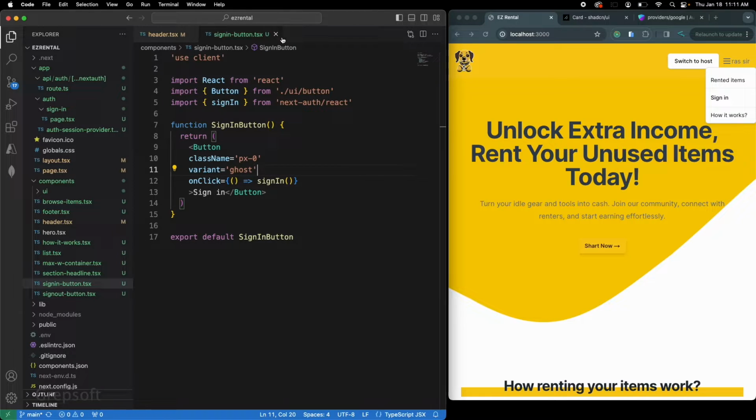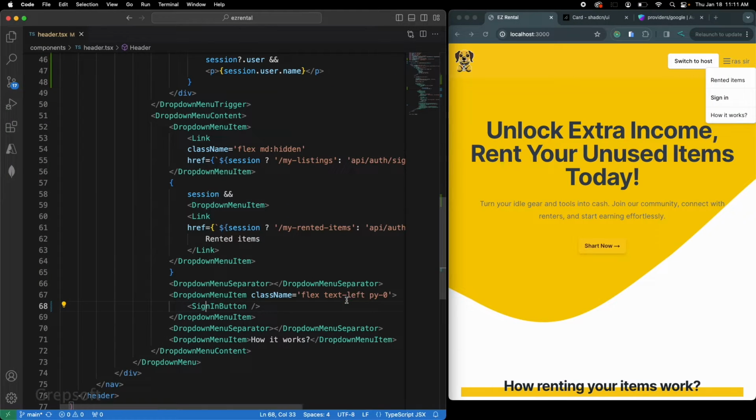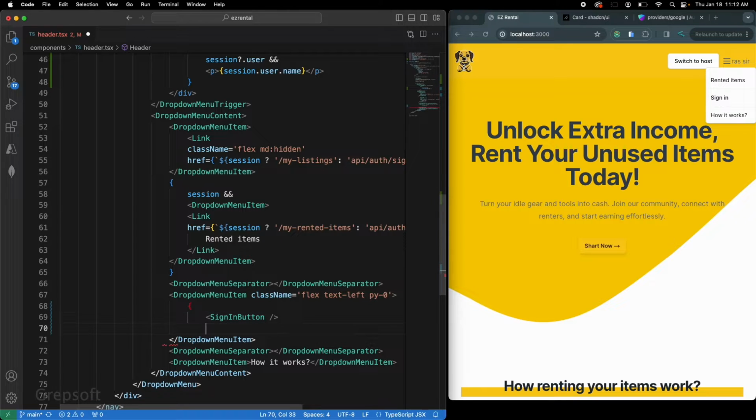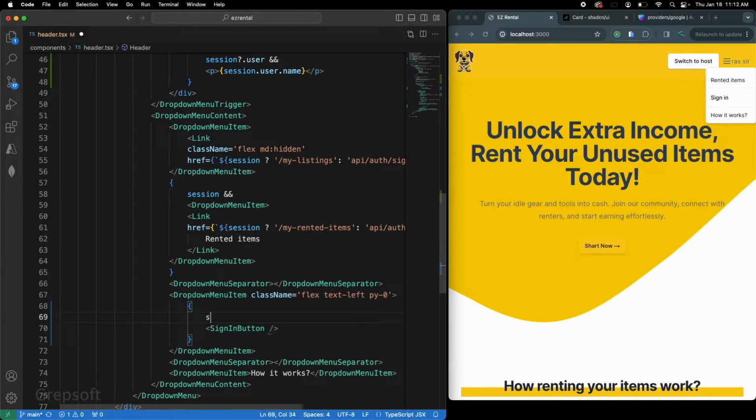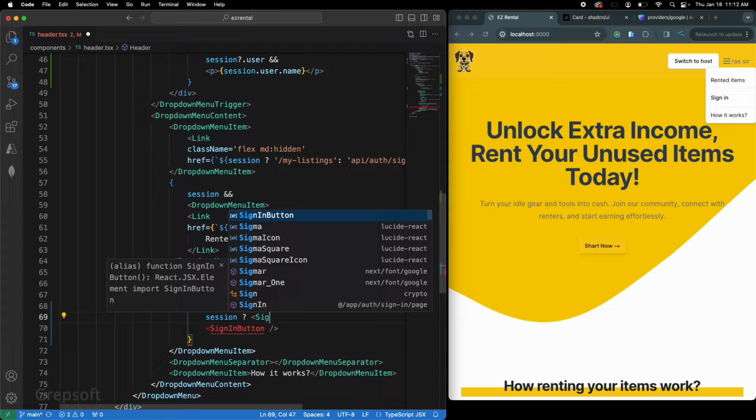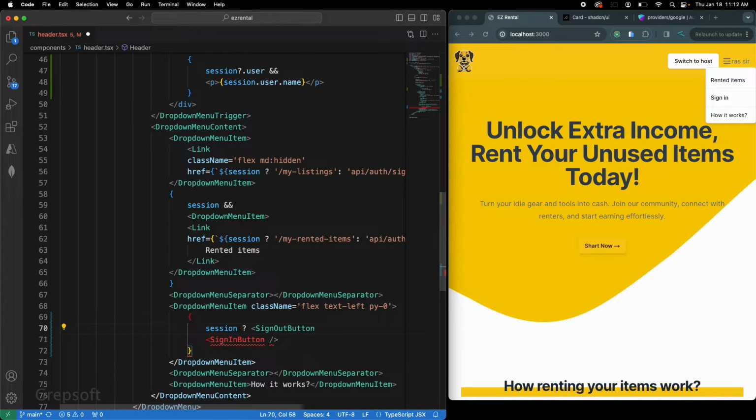So I'm going to close this. Now, if there is a session, then we show the sign out button. Otherwise we show the sign in button. Makes sense.